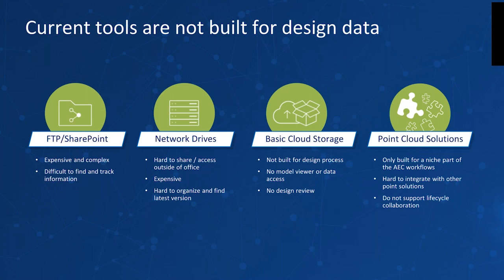So as I look through here, there's a variety of buckets, a variety of tools that our customers are using, that you guys are using, from FTP SharePoint sites to standard network drives coupled with Revit server or third-party applications, to basic cloud storage. And if I threw out words like Dropbox or SharePoint or OneDrive, there's a lot of that out there in the field. And then customized point cloud solutions, so people would actually literally go and build their own solutions to utilize Revit so that they could collaborate models back and forth, either with satellite offices or with external consultants.